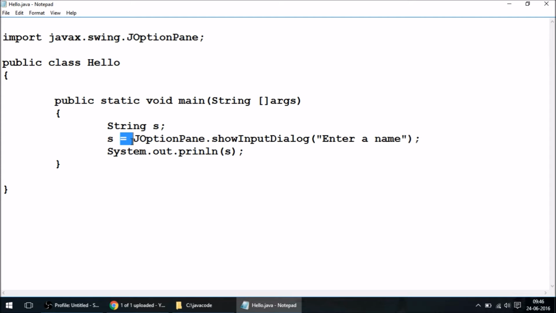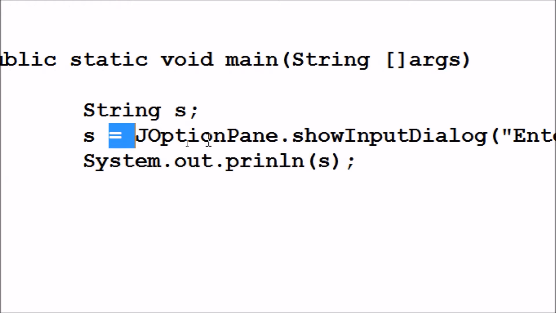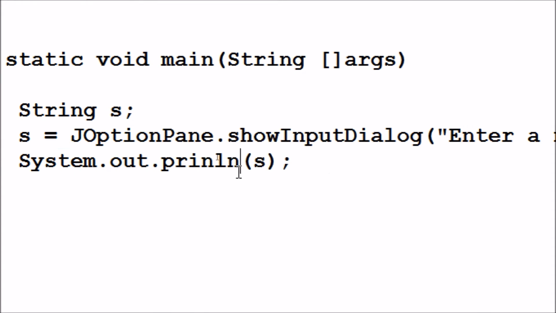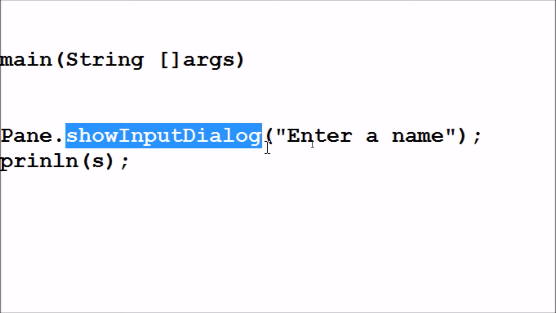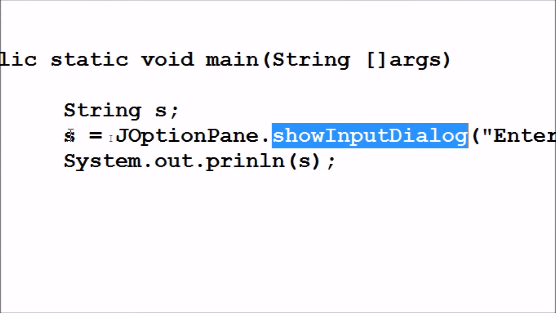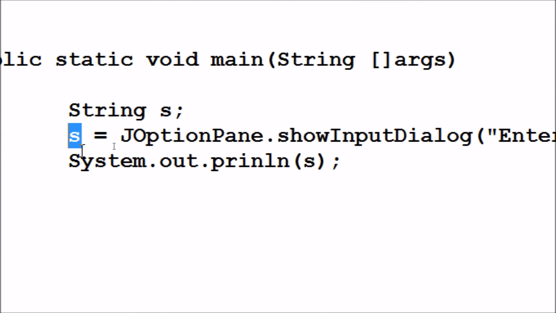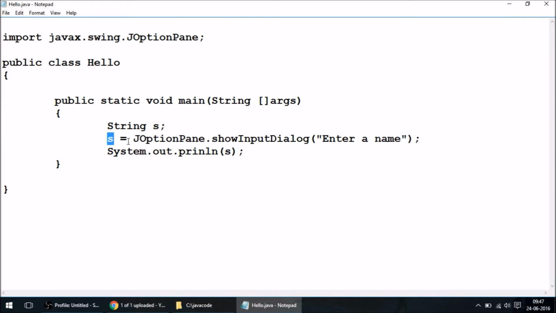So this indicates that this showInputDialog function is actually returning a value to this variable s. Now, this is something which you should always remember, that a function may or may not return a value.